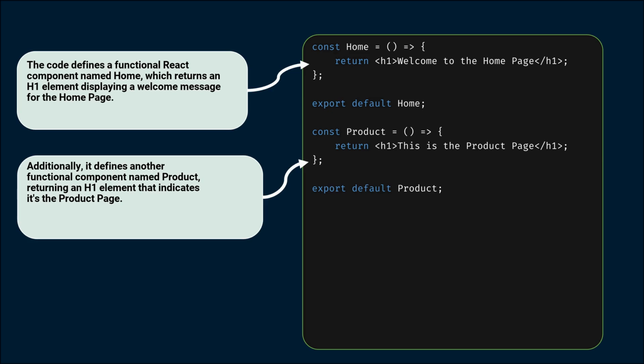Next, we will implement the product component, which similarly returns a header stating that this is the product page. Both components are straightforward, highlighting the simplicity of setting up components in React. They demonstrate how to create reusable components that can be rendered conditionally based on user interaction. This approach allows for flexibility in expanding functionality in the future. By keeping these components simple, we establish a clear starting point for adding more complex features as we develop our application further. After creating these components, we ensure to export them so they can be imported and utilized within other parts of our SPA, such as in the routes component for dynamic rendering based on the selected page.